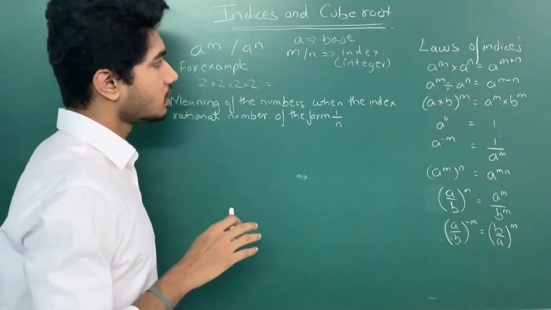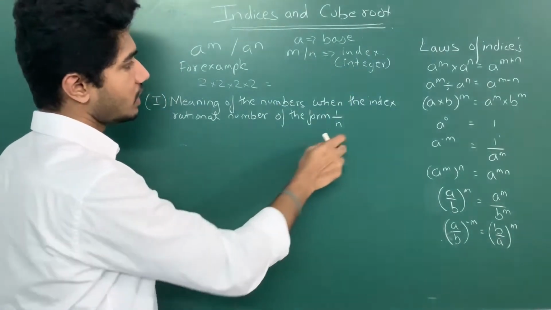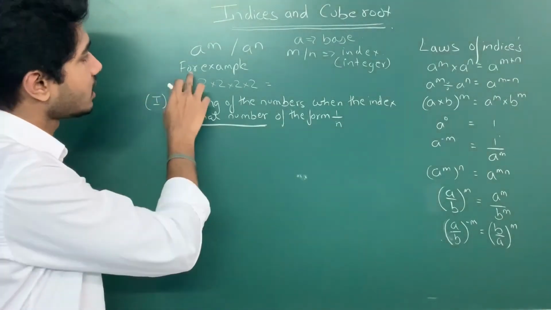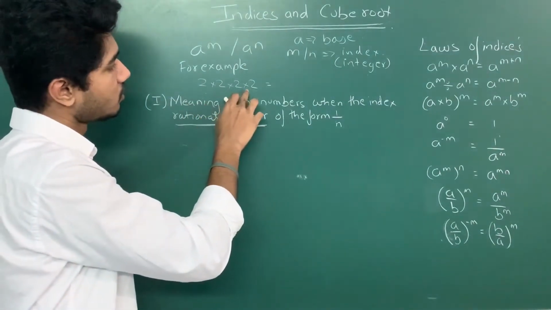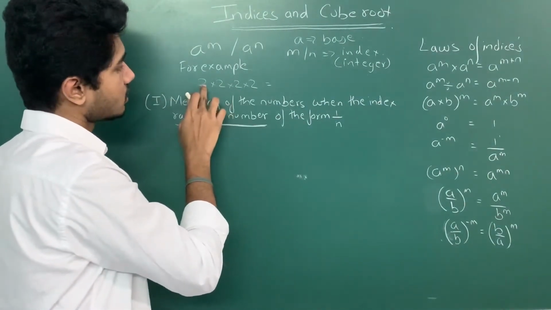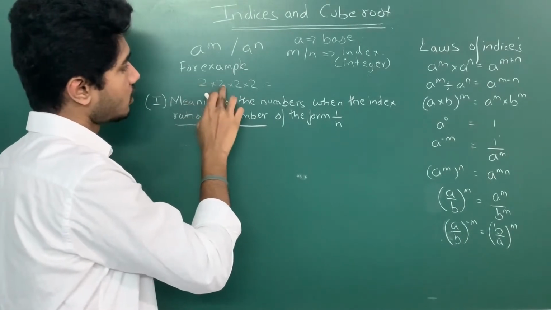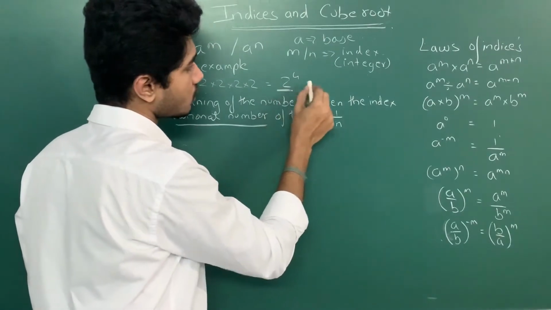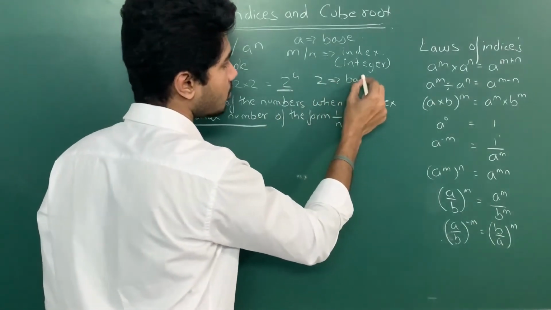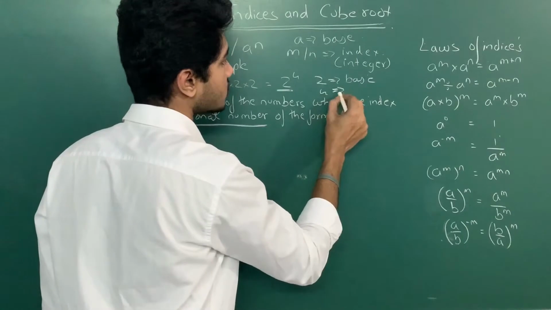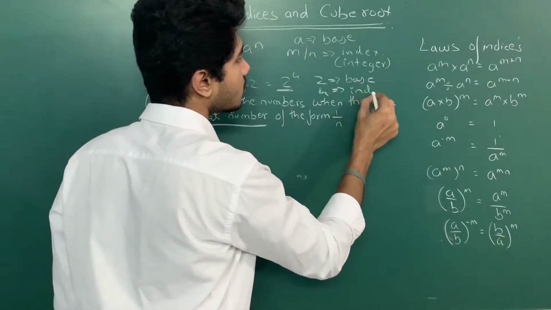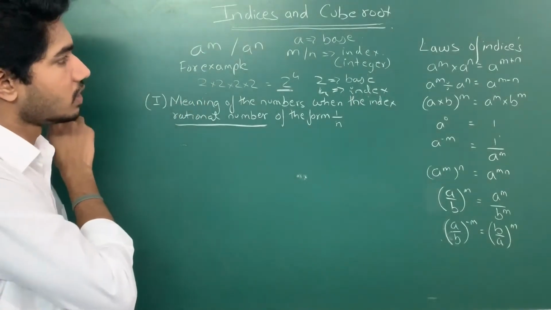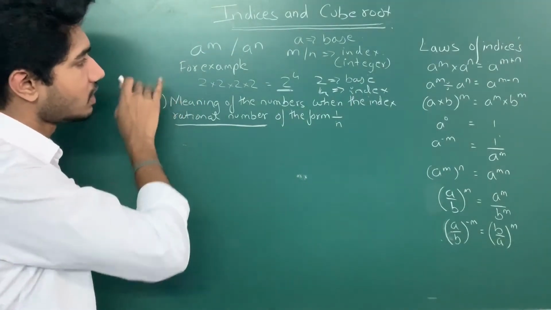In this chapter, you're gonna learn about the index in a rational form, that is rational number. Now let's take an example. यहाँ पे मैंने 2 into 2 into 2 into 2 लिखा है. So how many times it is? That is 2 into 2. That is 1, 2, 3, 4. So you can write this as 2 raised to 4. Now this 2 over here is nothing but base, and 4 is nothing but the index. So this is what you learned in your lower grades in the earlier standard.